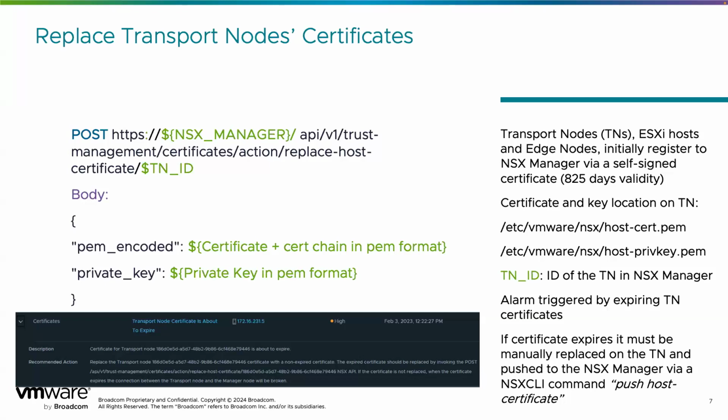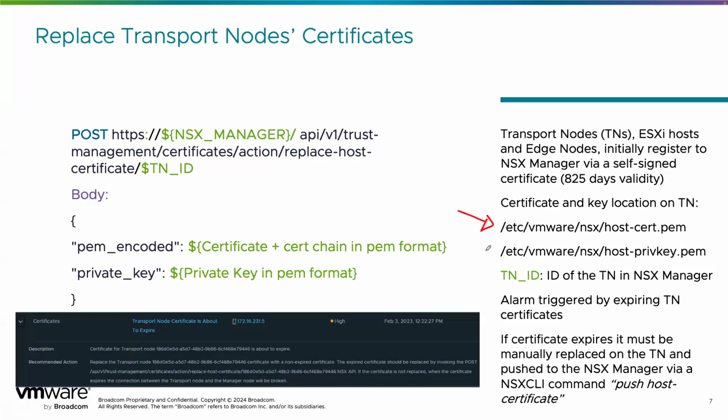And the reason is that when we pass the API call, we also need to pass the private key. And if we generate a certificate on NSX Manager, the private key is not exportable. So you need to generate the certificate on a different platform, maybe using OpenSSL, and then upload that private key together with the certificate onto NSX Manager. And then NSX Manager will push the certificate and private key down to the host, onto those two locations, and you can double check them there.